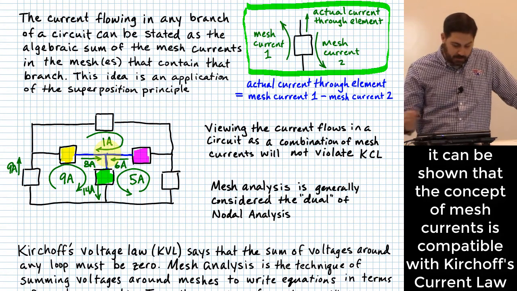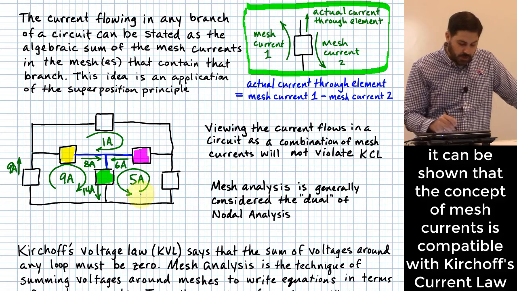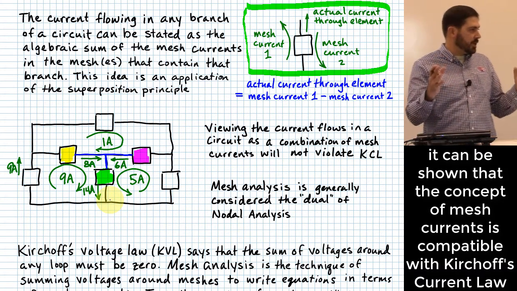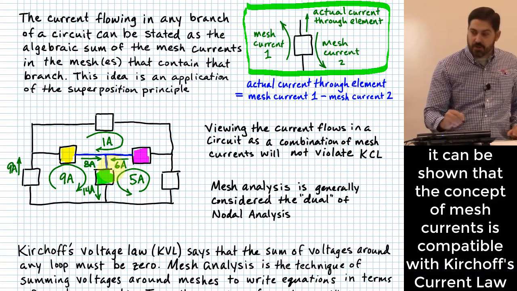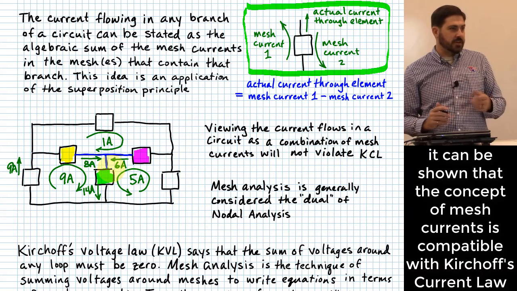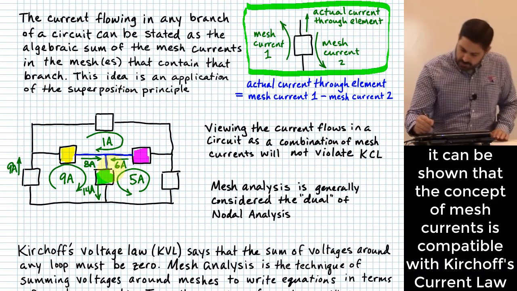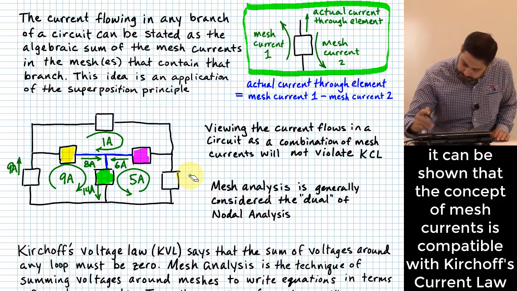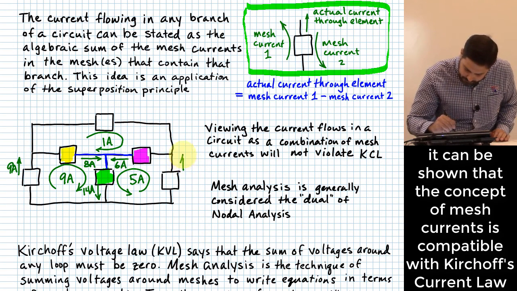And this is for just randomly made up numbers. I could put any numbers in here I wanted, 9, 1, 5. It doesn't matter that it was 9, 5, and 1 for these. I can make any numbers up, and we would find that Kirchhoff's Current Law would be satisfied at each one of the nodes. You want to check the other ones and just make sure? Okay, this one here, we have 5 amps coming up this way, right?